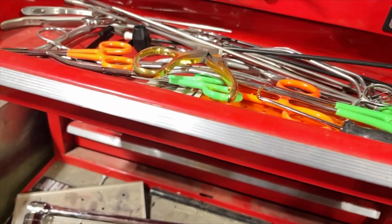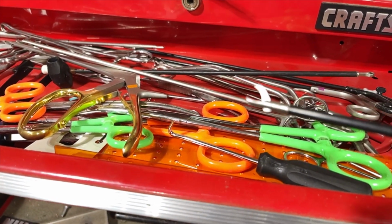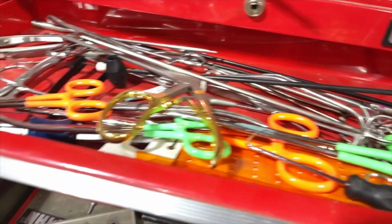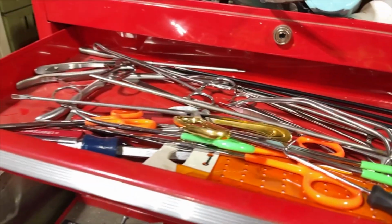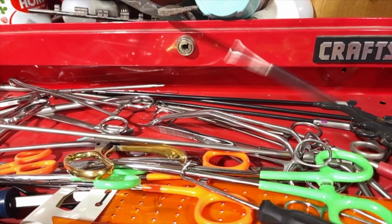These are for doing laparoscopic surgery. See, if you go like this here, if you look at it, there's a little chopper on the end. Chop, chop, see? See that little thing? Chomp, chomp. Where'd I get them? At a flea market. This one comes in handy. This is for, like, grabbing stuff. I guess if you're inside someone's body, you want to grab an organ and kill somebody.